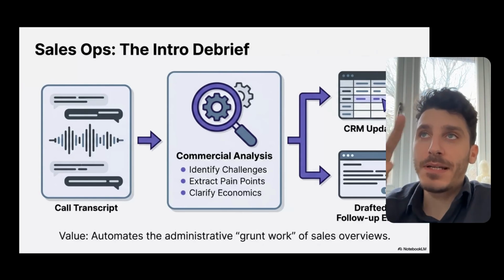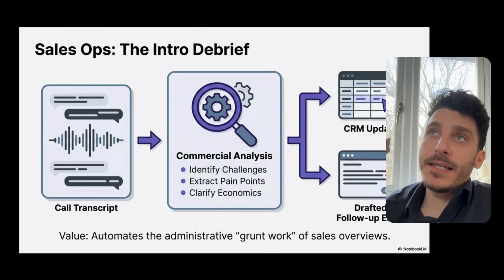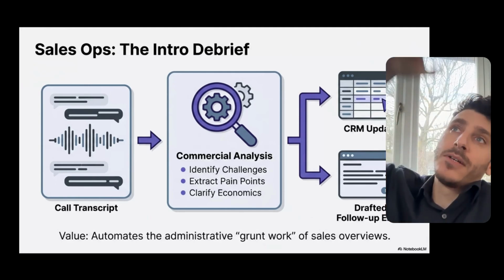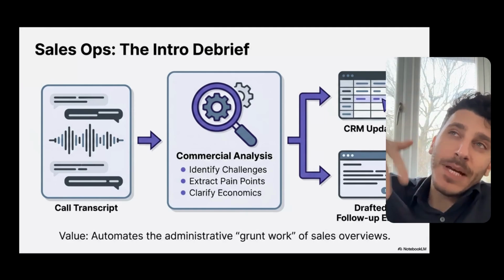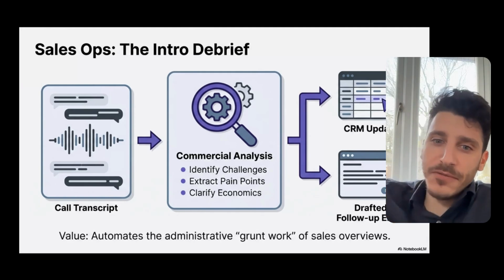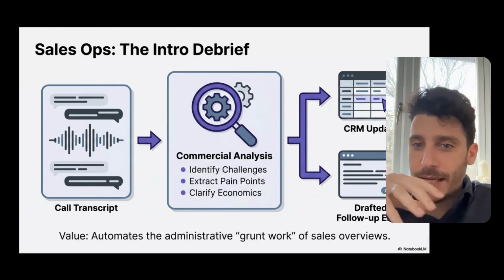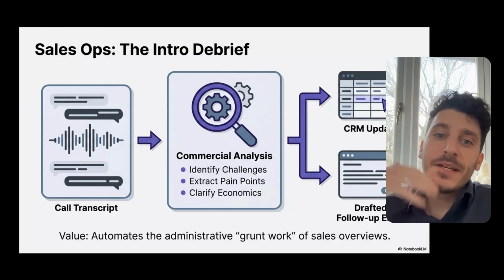I used 2 API connections here, which was that after a call, I basically wanted the tool to go out, look at my last transcript, write up my notes and then push it into my CRM and then craft an email so that I could look at it and decide if I need to edit it and then send it out to the person, but my CRM stays up to date.